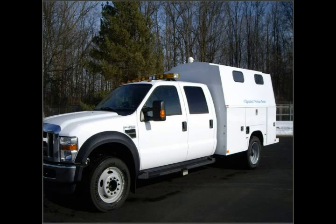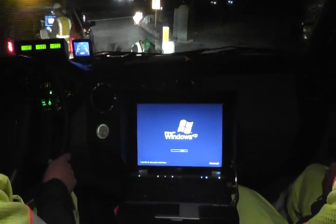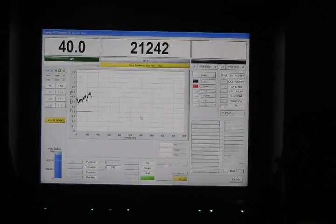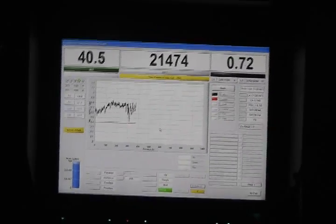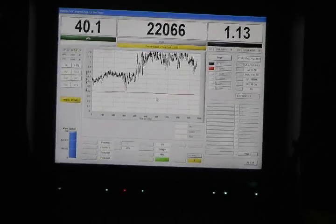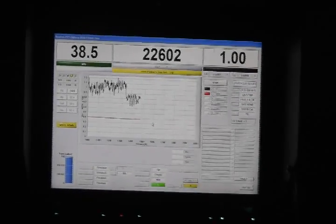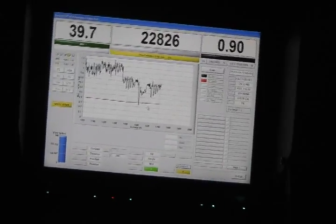This is FHWA's newest friction testing unit acquired from Dynatest for approximately $250,000, called the Dynatest Friction Tester Model 6875H. It is a continuous friction testing device that reports a friction value every one foot. This is a view from under the tester of the hydraulically actuated wheel that is engaged while driving, usually at 40 miles per hour — no lane closure is required. Inside the truck, the screen shows the speed in the upper left, total distance traveled in feet in the middle, and the friction value of the roadway surface on the right. The test is initiated on the existing open-graded asphalt. When you see the value jump up, that's when we crossed into the high-friction surface treatment area. The friction value stays over 1.0 until we transition out of the HFST, and then settles back down once we travel back onto the open-graded asphalt surface.